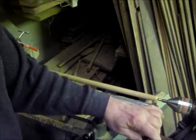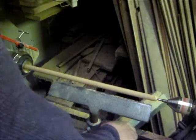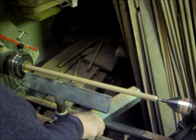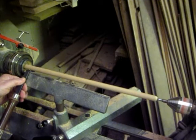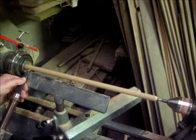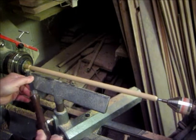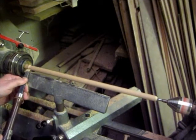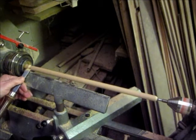A little scrape, and there's the tail stock. There's the butt. Switch to the head — I drew a line on there at 16 inches, which happens to be the length that I like. You have to cut a little bit off here to give yourself room to use the tool safely.